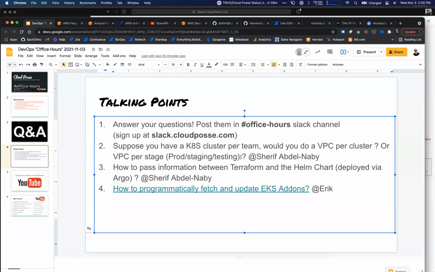To me, the use case that makes the most sense to have multiple clusters in a VPC is you're doing things still in a symmetrical fashion where you'll have 2 or 3 or 4 accounts that still have the identical VPC configuration or the identical cluster configuration. An example would be you're doing blue-green EKS clusters. That makes perfect sense that you would have 2 EKS clusters within the same VPC and you're flipping back and forth between them.